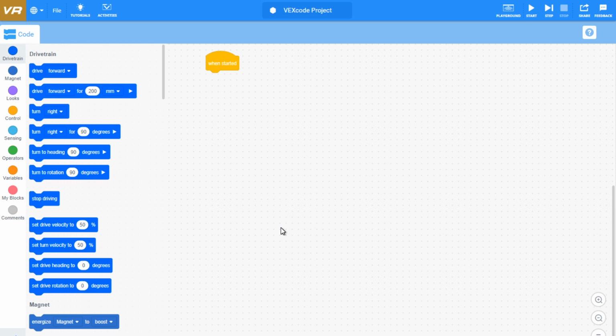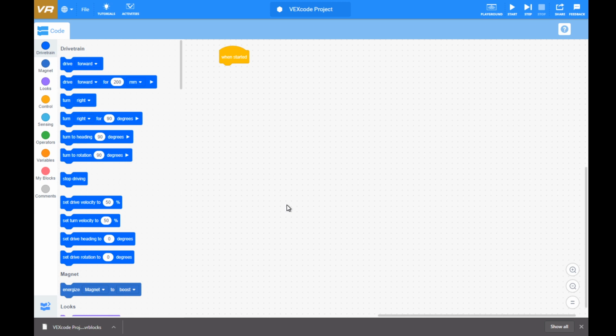I'm going to switch my screen just to have a bigger view. As you can see now, we have the file down on the lower left part of your screen. I'm currently using Google Chrome.